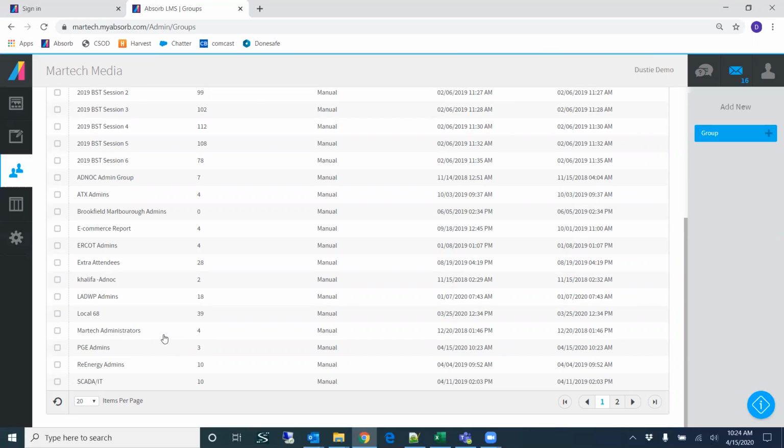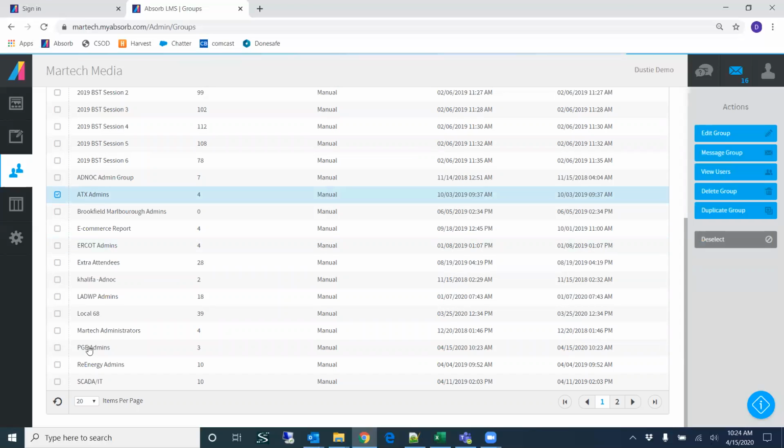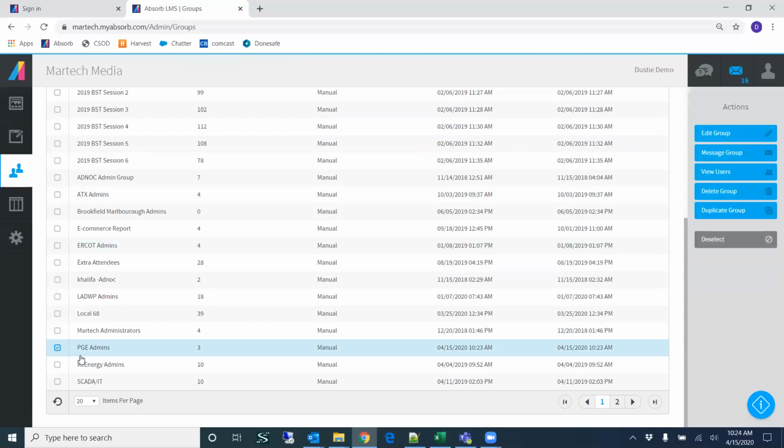If you do create a group, it's very important that you have some identifier so you can set this apart. There are many departments within Absorb. If every department added a group and each group was called admins, you wouldn't know how to set this apart. So there are different names for the admin groups. But I ask you, if you're going to create a group, please add PGE to the name so you will not get lost within any of the other groups.